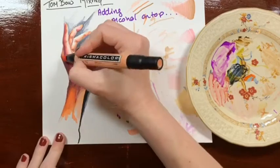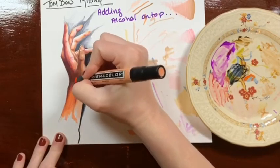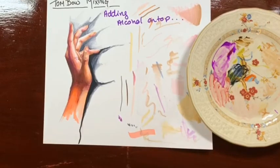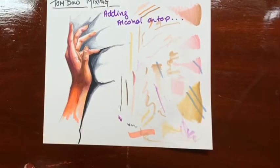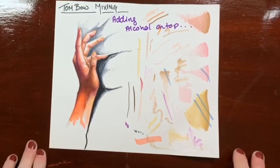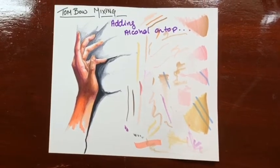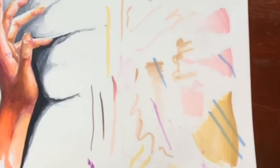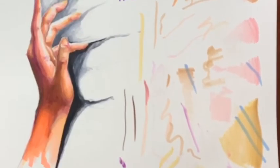So here I'm using a pretty orange, peachy, heavy-handed chisel tip to define this shadow even more strongly. And we'll call it done. So that's the beginning of mixing Tombows a little bit more intensely. You can see you can get some great effects, and layering it with alcohol is also really helpful.